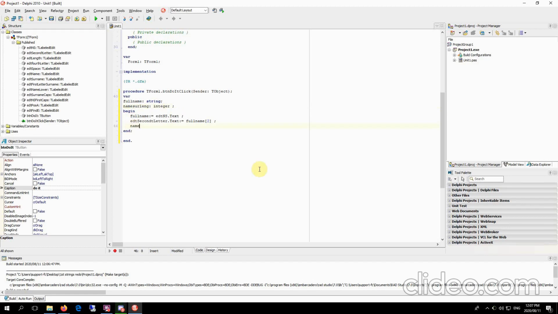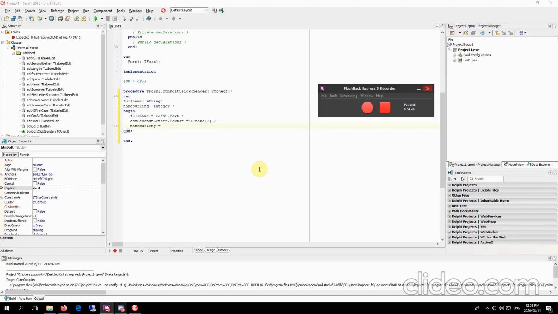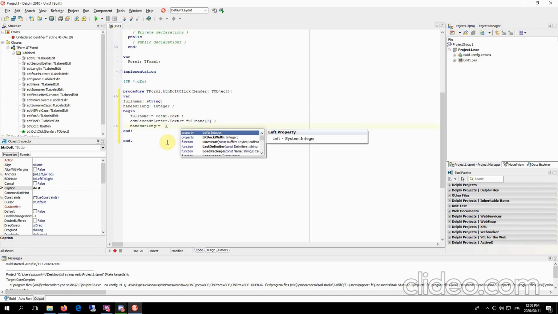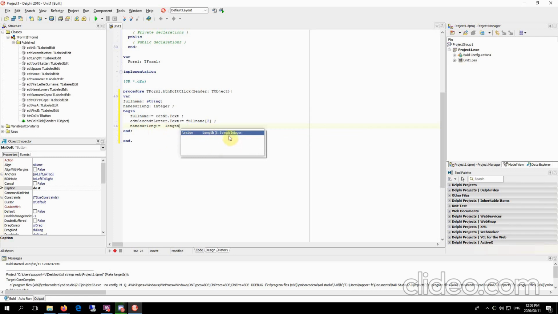So then if you want to actually populate that variable, we would call our nameSurLength. We would say that is equal to, and now we have to find the length. So how are we going to know how long our full name is? We are going to call the length function. You will see if you hold down Control and click Space, it will give you all the options. So if I delete a few characters, you will see holding Control down and clicking the spacebar gives me all these options, so I can just complete the spelling of Length. And you will see there's a function Length. It requires a string and it will return an integer.